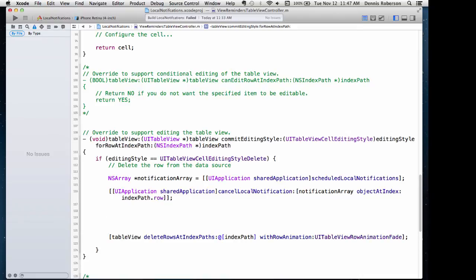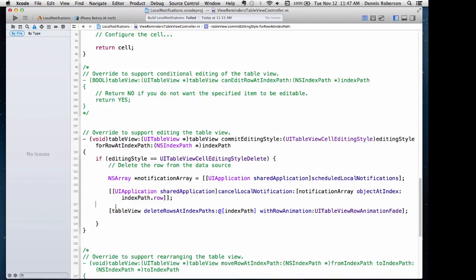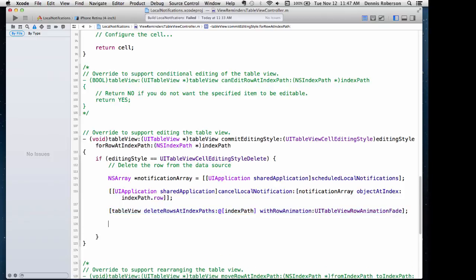Okay, so now we can bring this up here, and now we can go ahead and leave this other line in there which deletes the row from the table view. So the last thing we need to add to this method is a line to reload the table view data. So let's put that in. So that's a self.tableView reloadData. Okay, I think we're ready to build and run again.